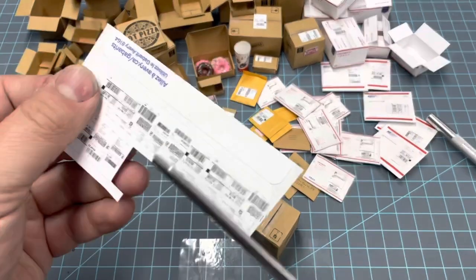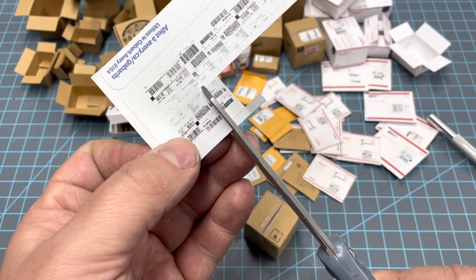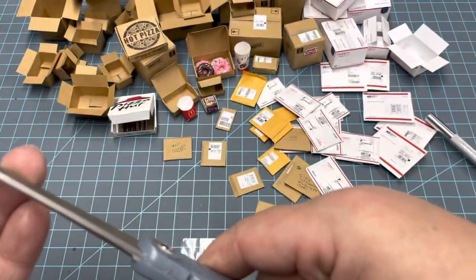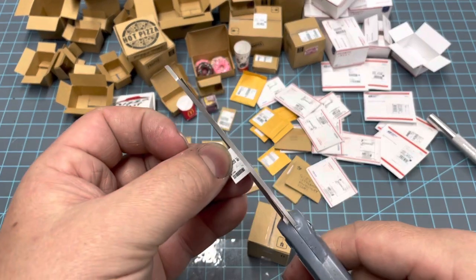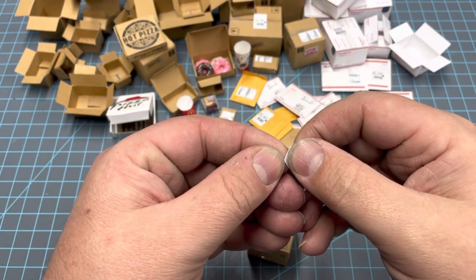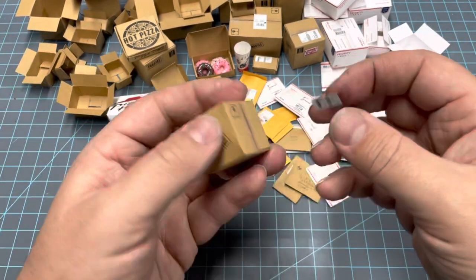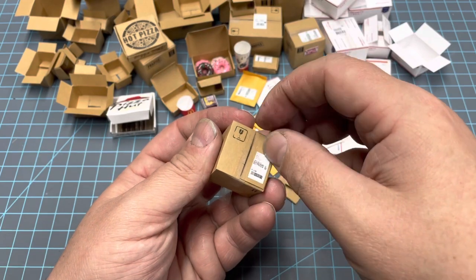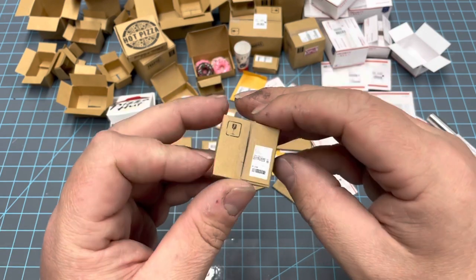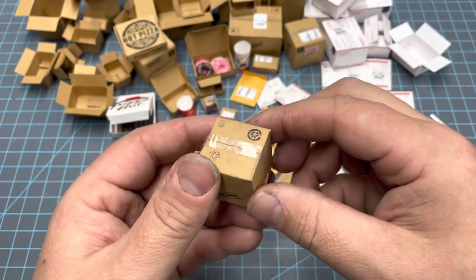And we'll do another label just for kicks. And just trim this, and put our label on our box corner here. Here we go. Got our this side up, our fragile symbol, and our little label, some tape.